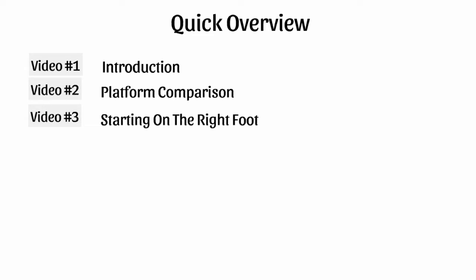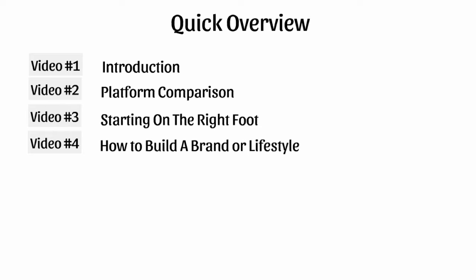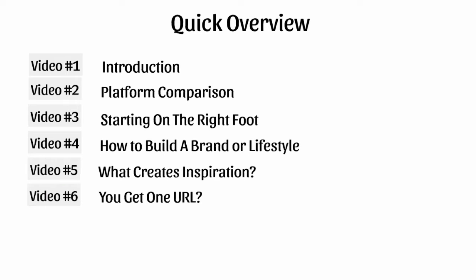Video number 3, we're going to talk about starting on the right foot. Video number 4, we're going to talk about how to build a brand or a lifestyle, and this is key, especially for Instagram, as you'll see in just a minute. Video number 5 is what creates inspiration, and it'll make more sense in just a minute. Video number 6, we're going to talk about how you get one URL. With Instagram profiles, you can't really put the link in all of your posts like Facebook. It's just one URL, so how do you make money with that? We'll talk more about that in the later videos.